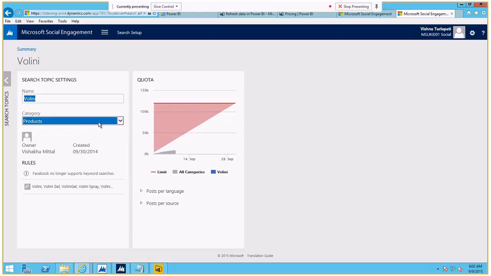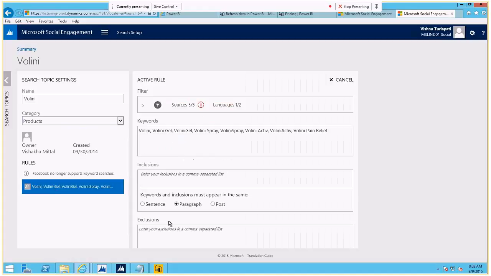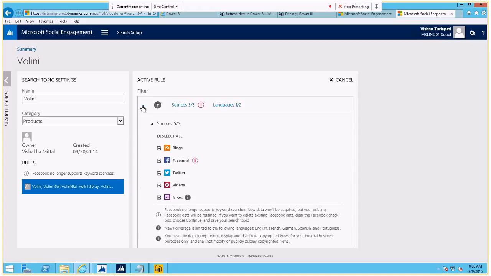It's a product. Okay, and what are the rules that you're going to set? You click here, and from where do you want people's sentiment about this product? From blogs, from Facebook, which doesn't support keyword searches anymore, so that's what it says.